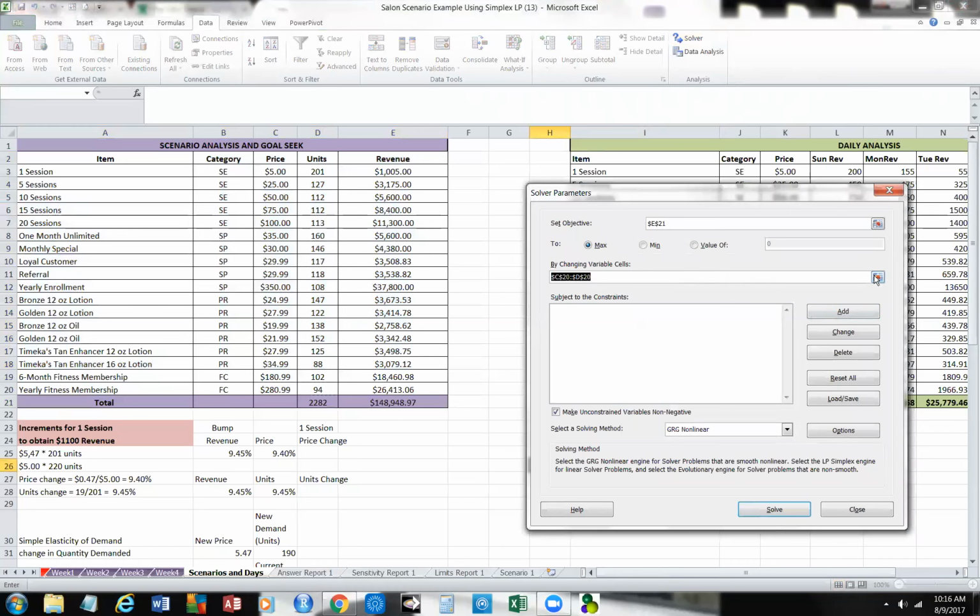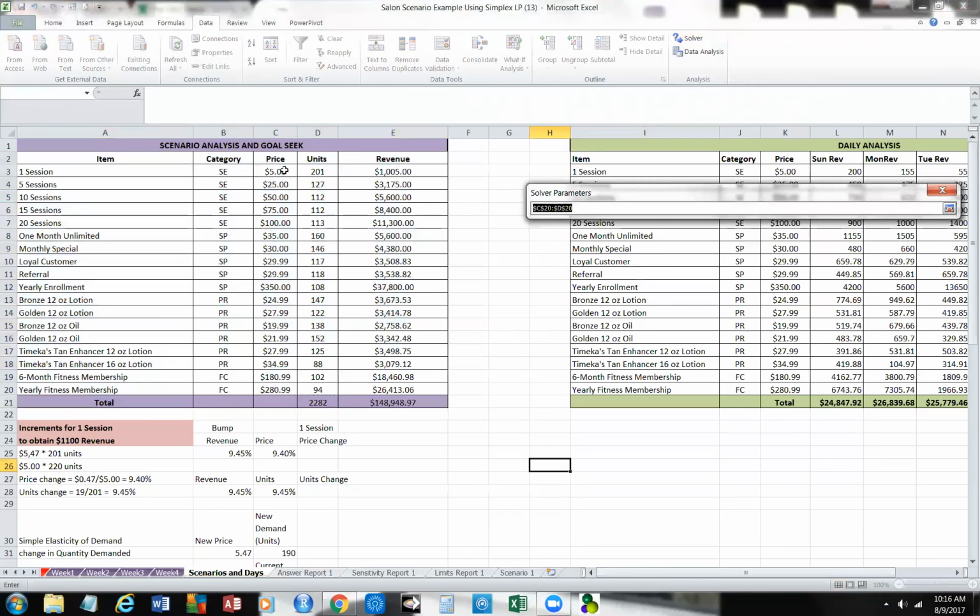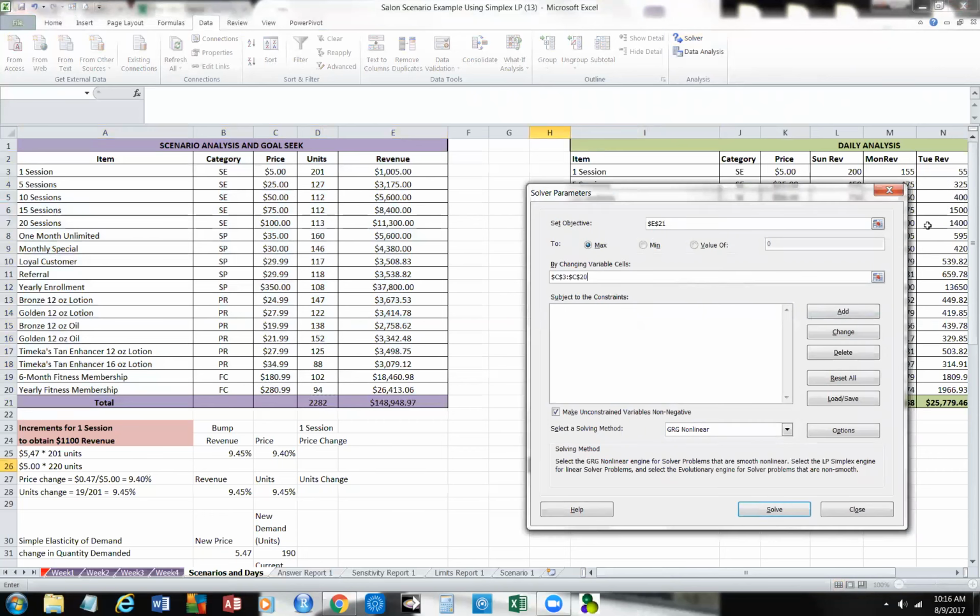I'm going to try this by changing the pricing. And I'm not going to add any constraints here, and I'm going to call this just simply simplex LP.